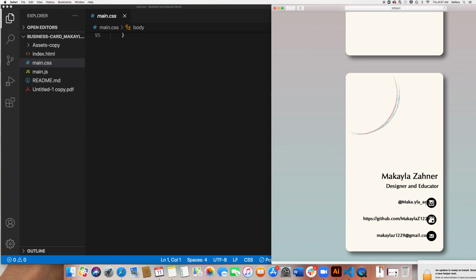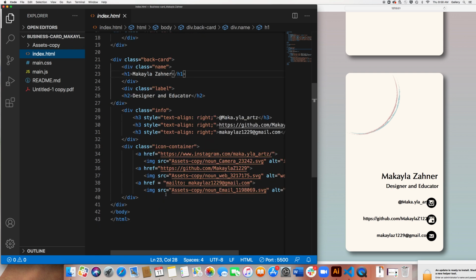Images change fill color or maybe animate when you hover over them. One of the first steps you have to do is swap these out from being images to being SVG files. So if we head back over to this index.html, you can see that we have the links, and inside of those links we have an image tag.